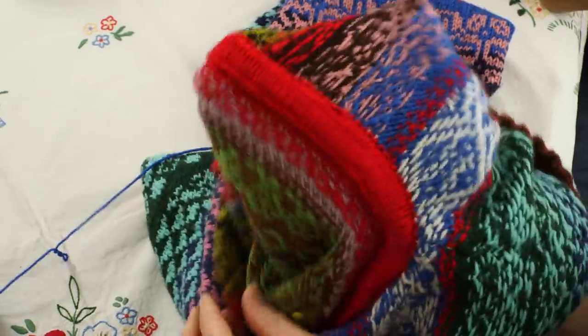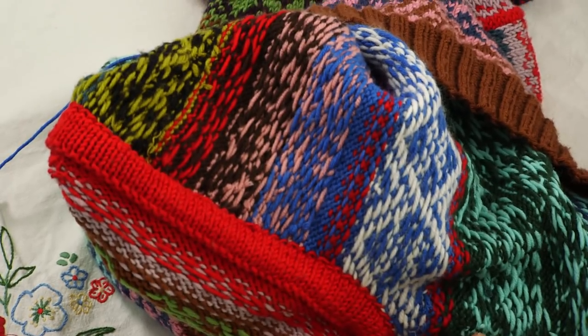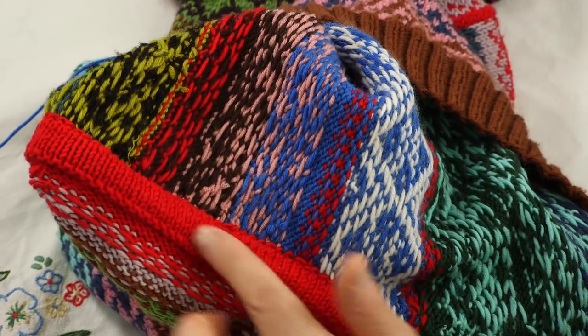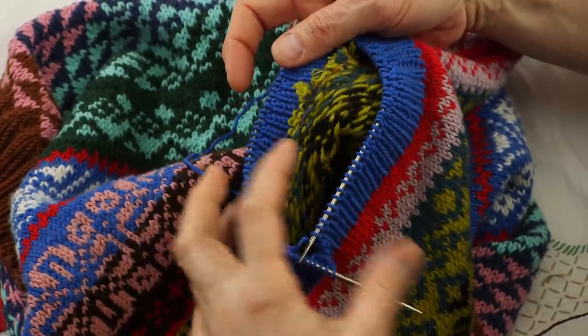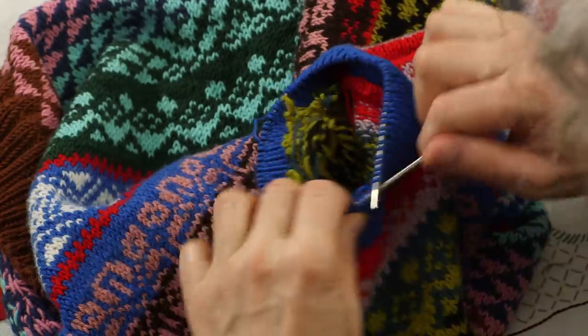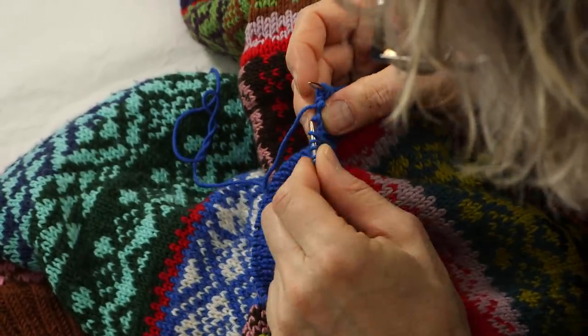Good. I can show you something really nice. This is how you cover up the steeking — so instead of having that zigzag over the raw edges, you make this facing and you fold it over and then you stitch it down. That's what we're doing on top as well, because after the steeking there are raw edges. That's why I make the neck — the collar — double. And to make it really nice you make the picot, because what's nice is that you'll have that picot row and then it kind of folds really easily. Once you fold it, it will look very clean. It's perfect.